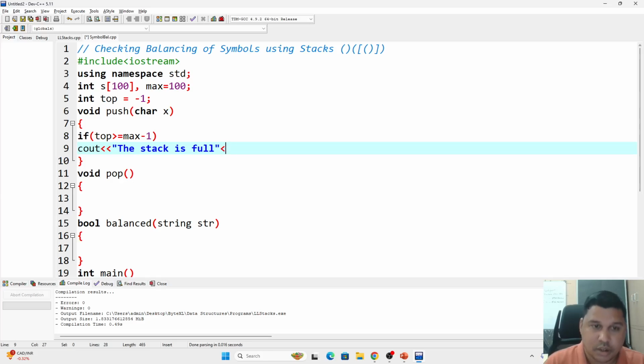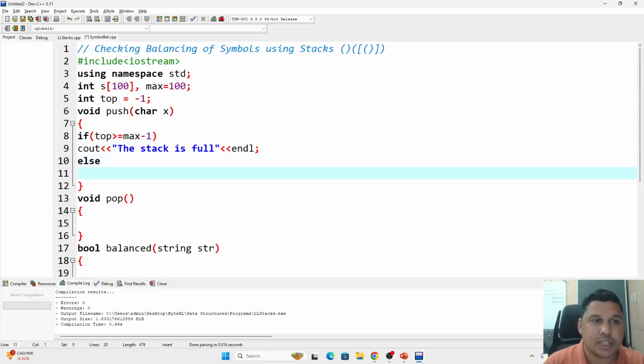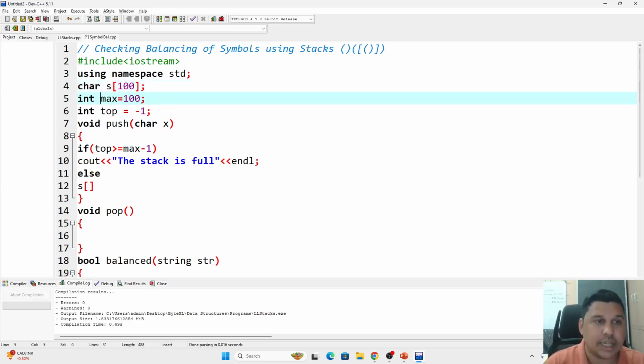and else. Otherwise, what I have to do, it is very easy. The stack name is S of, again this is not integer, this is character because I am inserting characters. So, the stack should be character. So, this should be int max.